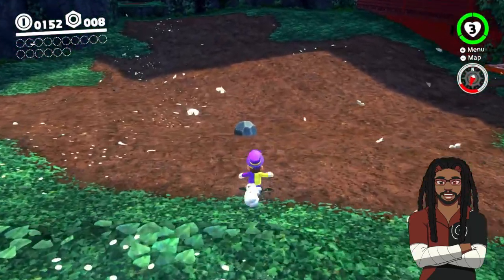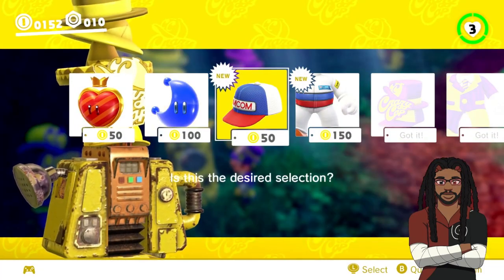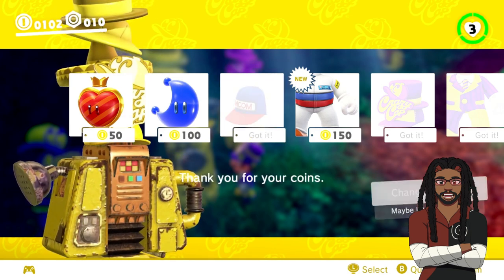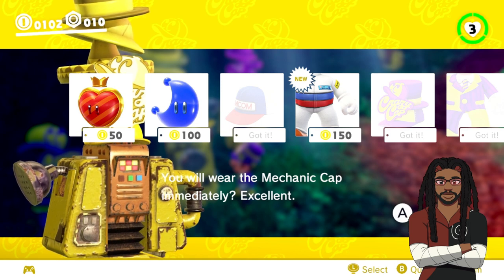Okay, so let's go back and get these mechanic clothes. Spend money. Is this a desired selection? Thank you for your coins. Change now! You will wear the mechanic cap immediately. Excellent.